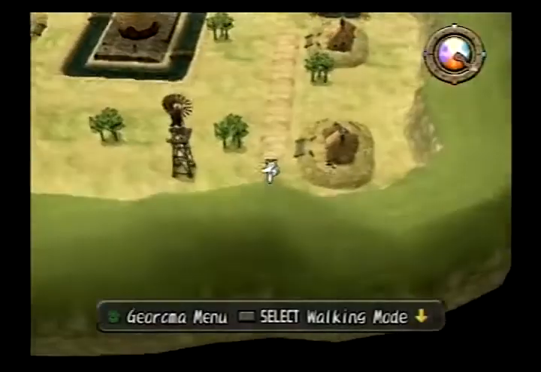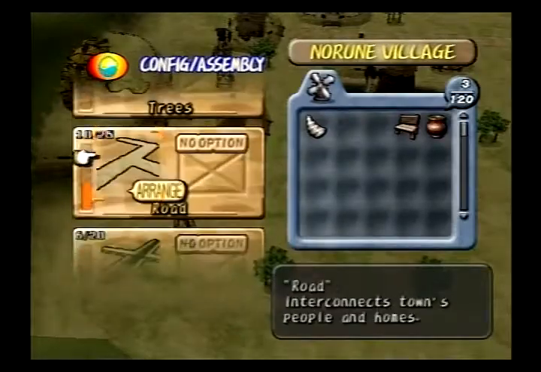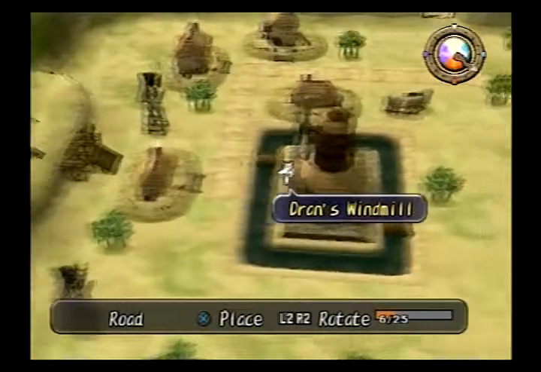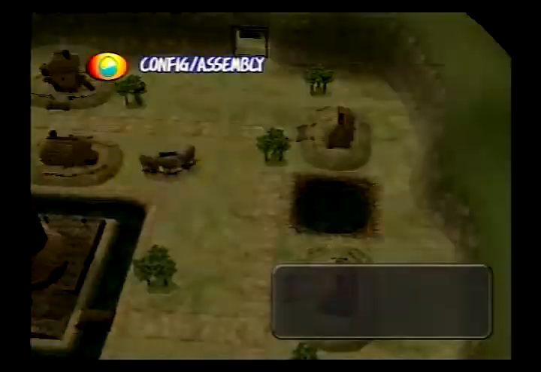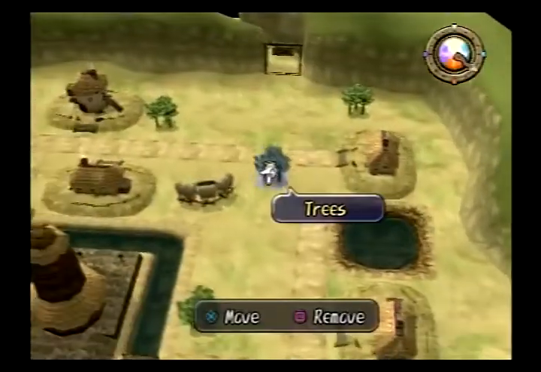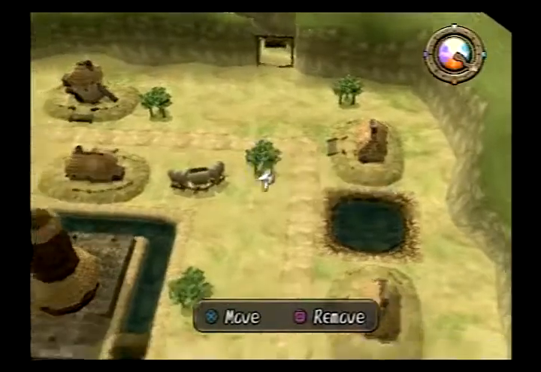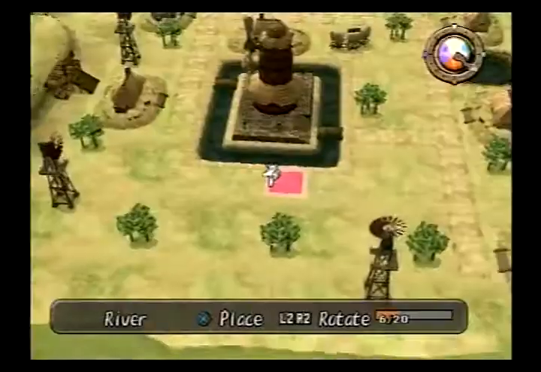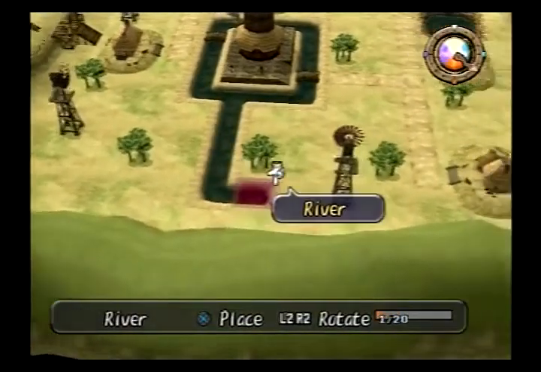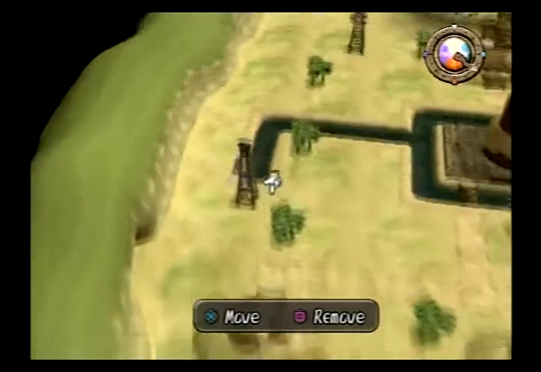So, let's go ahead and talk to the hag, find out what she wants, and finish off her house. Oh, and additionally put down the roads. Let's see, road. There we go. 4, 2, 4. Yeah, that works. I'd like to move, please. And then additionally, do have some more rivers. That looks nice, doesn't it?